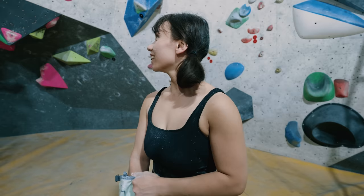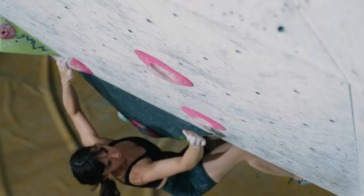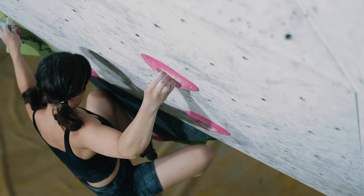Okay, so now I figured out all the moves. And as Vivi said, it's gradually getting harder and harder the more you climb. Because when you get to the middle part, that's when you need to be quite strong and very precise where you place your hands and stuff. Yeah, that's the part when I get really, really tired. So that's why it's really key to save the energy in the start. And do the jump down, that's fine.